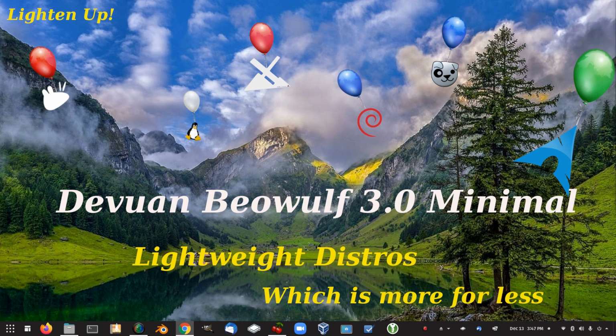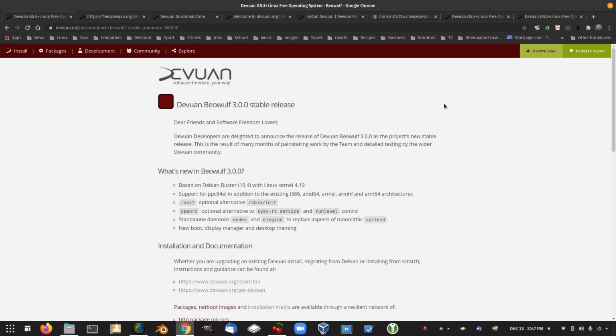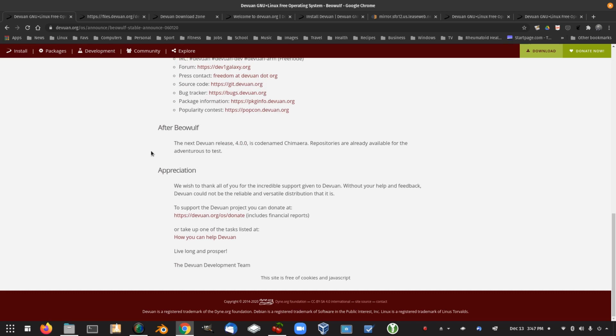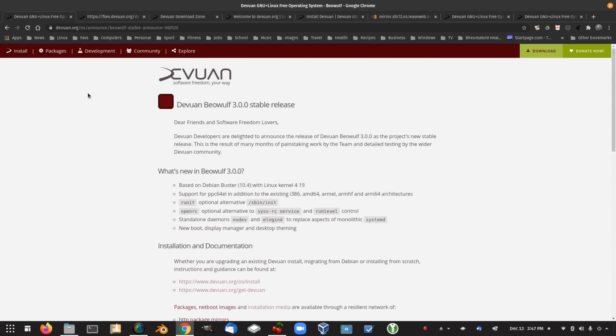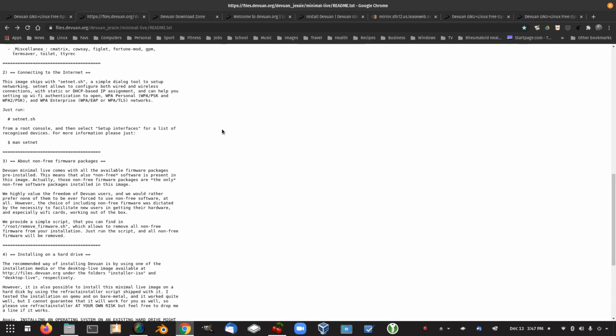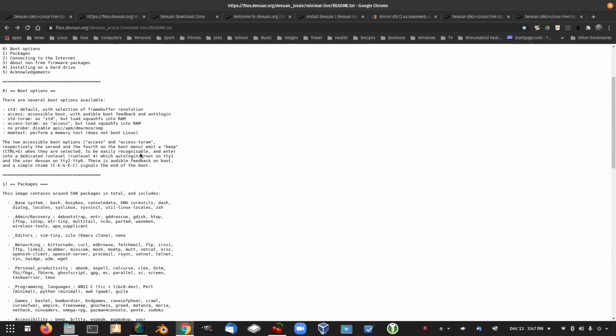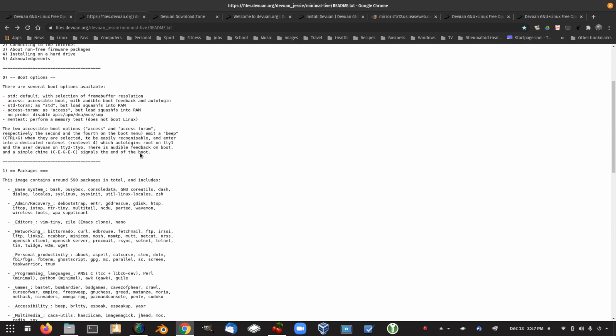This one's based on Debian, so this should be interesting. We've had a command line Arch, I think 2 of them. Now we've got a Debian one. So Devuan, this is the website. I just have trouble finding my way around all the relevant information for install. I'm not sure how I came across this one, but all these links will be in the show notes. This one here is what led me to how to install it.